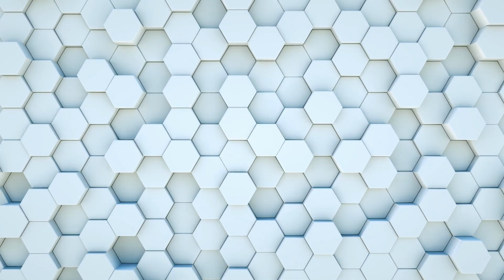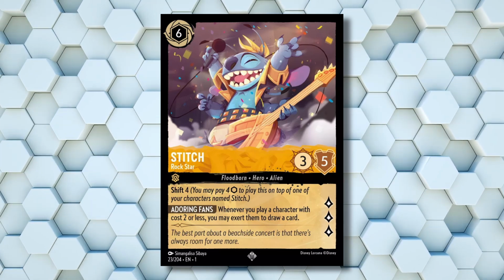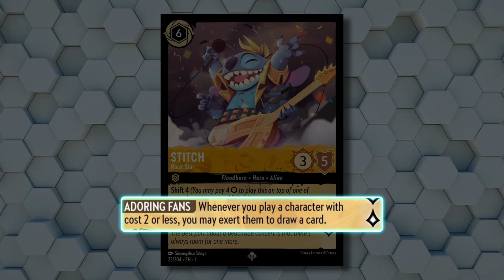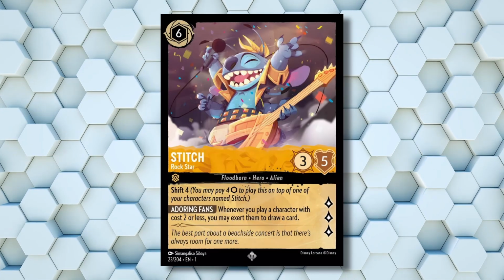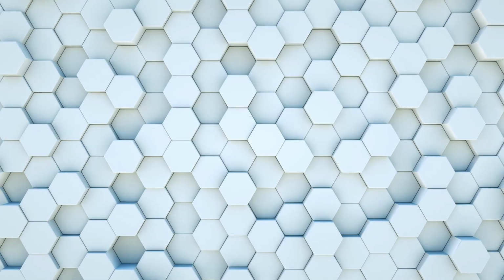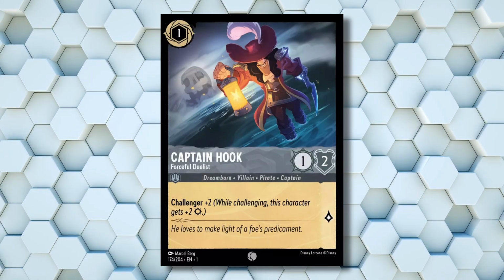Our last Amber card is 2 copies of Stitch Rockstar, which has Shift 4, which we talked about earlier, but also adds the ability that whenever we play a character that costs 2 or less, we can exert them to draw a card. Because many of our cards are 2 cost or less, this gives us fantastic draw power for cards we otherwise can't do anything with the turn they are played. Moving on to Steel, we start off with 4 copies of Captain Hook Forceful Duelist.